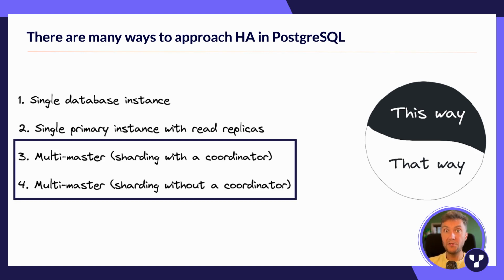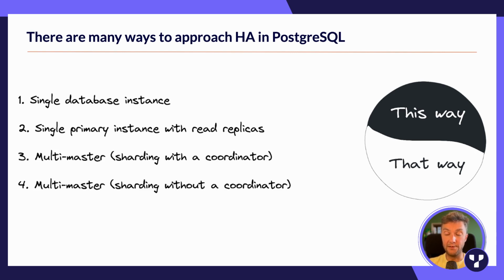When your PostgreSQL database needs to scale horizontally, then you need to deploy some multi-master solution, and we also need to see how to make our multi-master solutions highly available. We will talk about 2 deployments. The first one is with a coordinator, and the second one is without a coordinator.